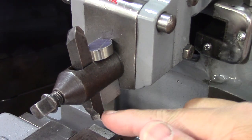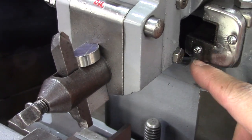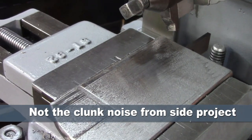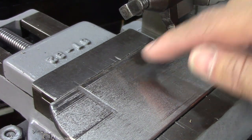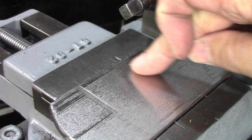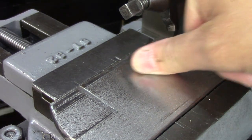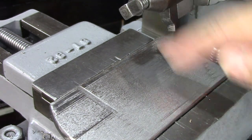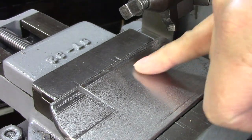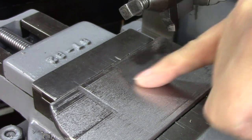A couple of lessons learned: I think I'm going to have to put the tool behind the ram because the ram has to go back a little further and the nut was hitting — that was the clunking noise. Second, I have no idea what happened with the finish in one spot, but this section right here is absolutely flawless. I need to find out why this part is flawless and make everything else like that. It's a roughing tool — I will be ecstatic if I can get the whole thing to look like that.